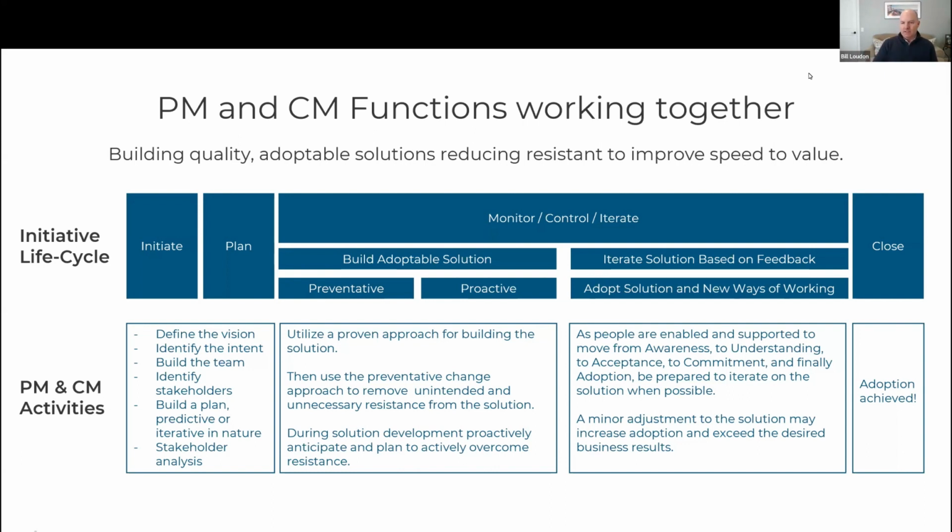The solution doesn't have to be set in stone at the release point, which some people think of. It's gone, it's out, and we're done. Well, no, we need to hear from the end users, and we really need to appreciate that feedback loop and allow leadership to either tweak the solution or the way they're supporting people as they move through their journey. And we make those decisions, right? So we're partnering with change to say, hey, are we going to change the solution? Or do we need to enable our leadership team to do a better job or a different job of really helping the team move through a commitment to adoption? And we work those and we make the minor adjustments, or whichever way we go.